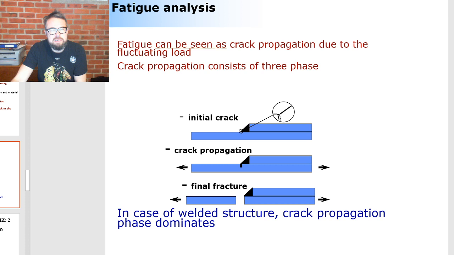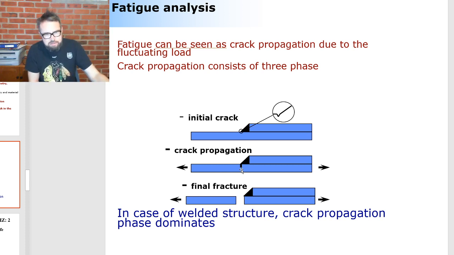Even though we are dealing with a brand new component that is welded together, or one brand new product that is welded together, it is a fair assumption to say that there is an initial crack in the structure. And that's because of the welding process. The welding process will introduce this crack, even if you would like to be very careful. Now the real fatigue life is all about the crack propagation. So how the crack is growing in the structure, and as it becomes long enough, what follows is a final fracture.